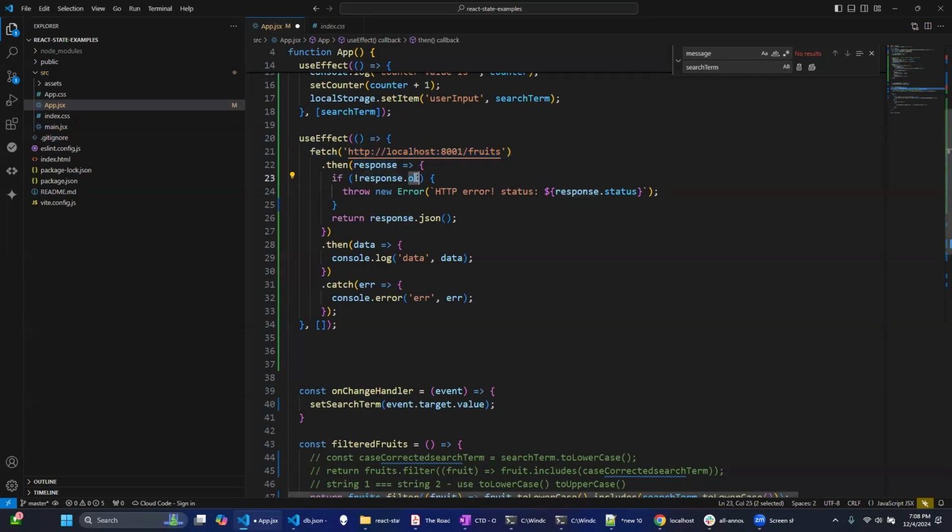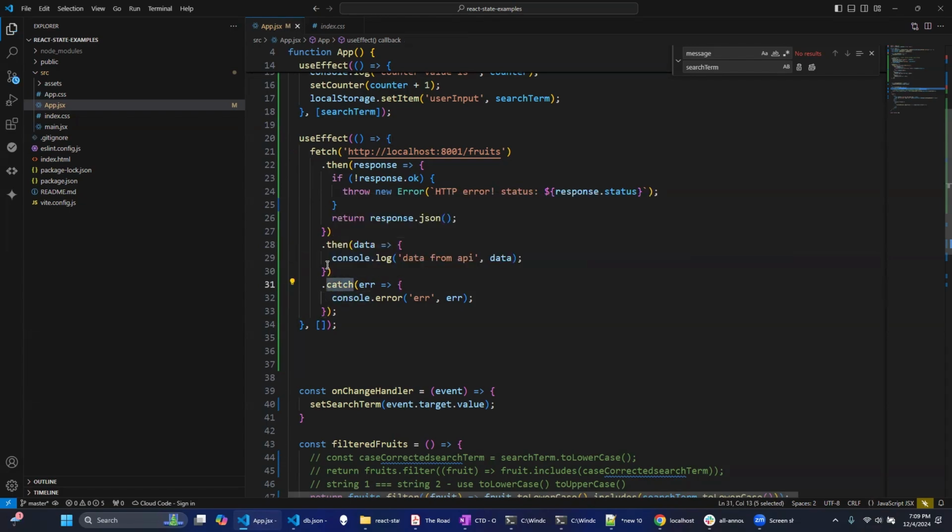If it's not okay, then we are going to say something bad happened and throw an error. Otherwise, we are going to console log the data from the API on our console. And if we run into any unknown errors, then this catch block helps us catch that error.